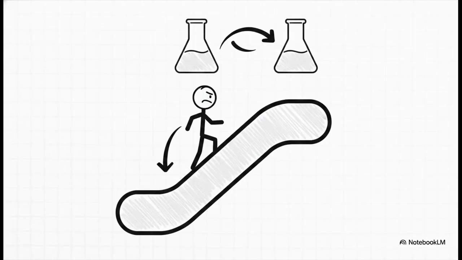And when you leave that closed system alone for a bit, we eventually hit what's called dynamic equilibrium. This is the exact moment when the forward reaction and the backward reaction are happening at the exact same rate. Because they're moving at the exact same speed, the overall concentrations of your reactants and products just stop changing. Now, dynamic is the key word here, right? The reaction hasn't stopped. Molecules are still breaking down and reforming frantically, but since they're doing it at the same speed, there's no overall visible change. It's kind of like walking up a down escalator at the exact same speed the stairs are moving. You're putting in a lot of work, but you're not actually going anywhere.